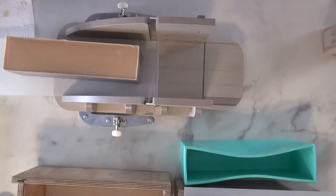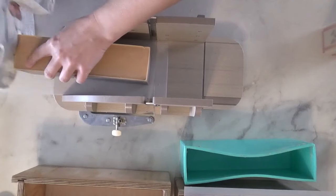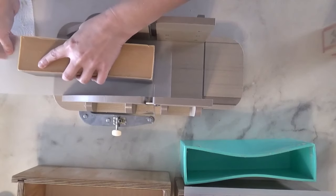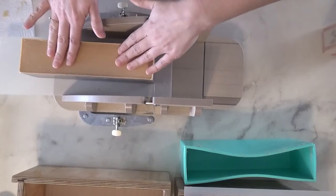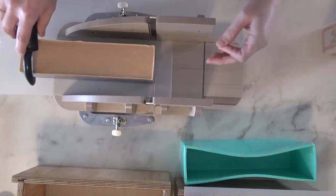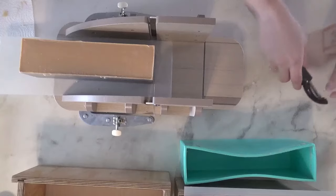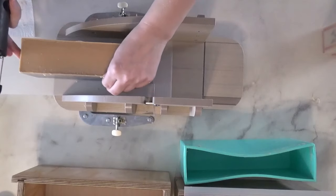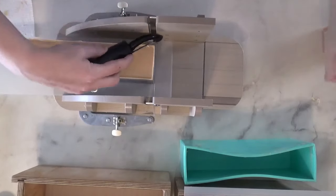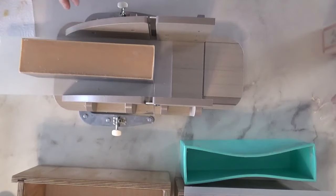So just like I did with the single frame, I am going to cut the bottom, then the top, then each side. And I'm going to make sure that I keep track of, make sure I keep them in order as to the sides, so that the ombre doesn't get messed up. Sorry, I'm just going to trim off a little bit of this edge.